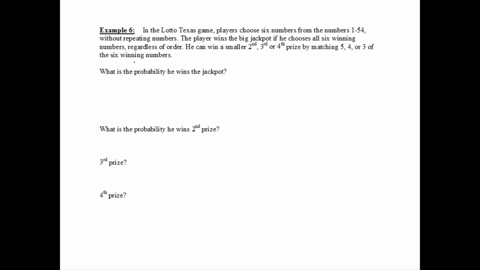Now we note that we have 54 numbers altogether. How many are correct? Well, there are 6 that are correct. And these are the ones that the person in Austin or wherever has drawn out and has decided these are the 6 winning numbers for this particular round of the lottery. 6 are going to be correct, which means that the other 48 are wrong.